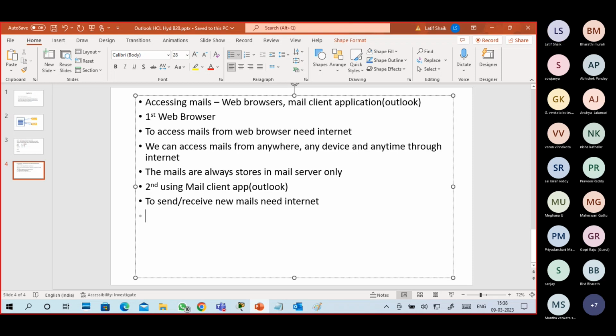But you can access downloaded mails anytime, with or without internet.